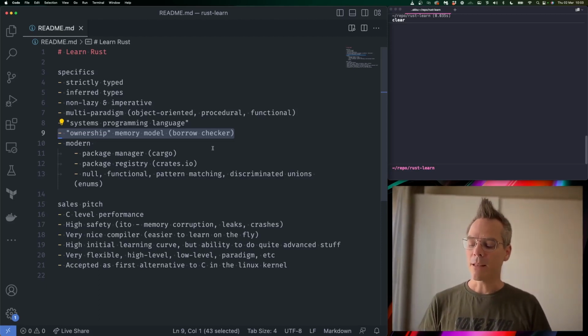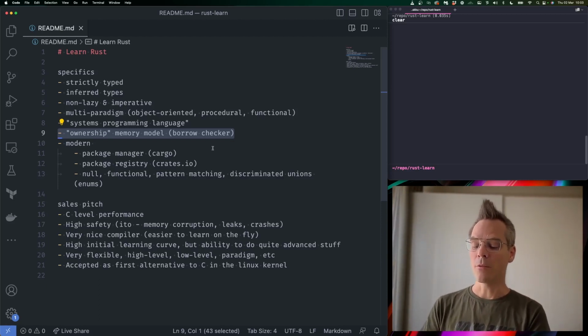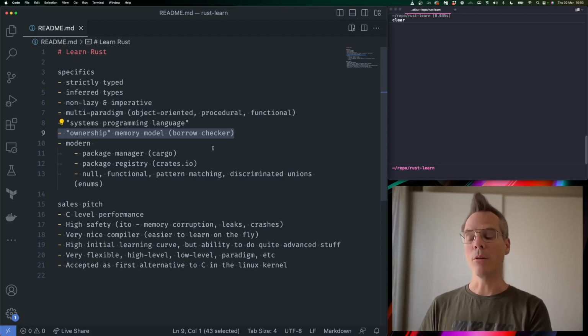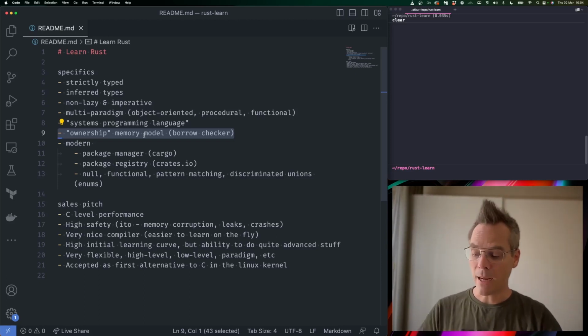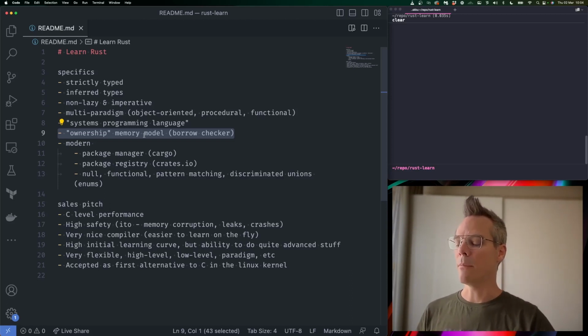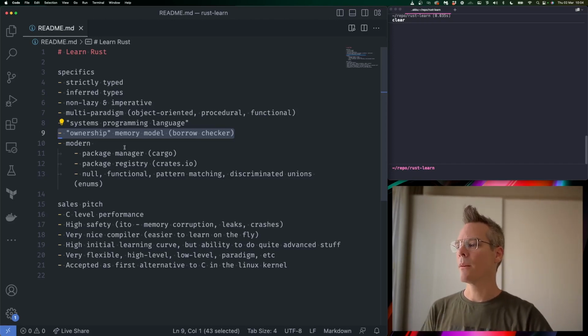And so that doesn't come entirely for free. From a memory perspective, when you're writing the code, you have to be quite explicit about when a function takes ownership of some memory or when it borrows some memory. And I think we'll get into more detail around this. But this is probably the most exciting thing about Rust, as it introduces this third memory model, which is very interesting. It allows you to have this super high-performing code with less of the burden around manual memory management. Not only less of the burden, but also less of the dangers as well.